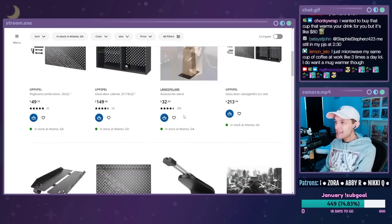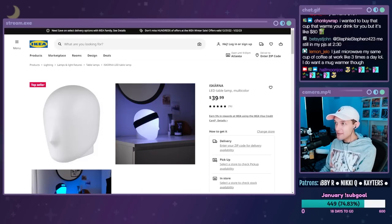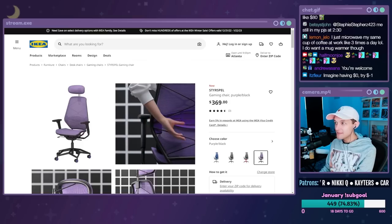Do they not have like LED light strips and stuff? I would have thought in gaming accessories, they would have this for one thing.